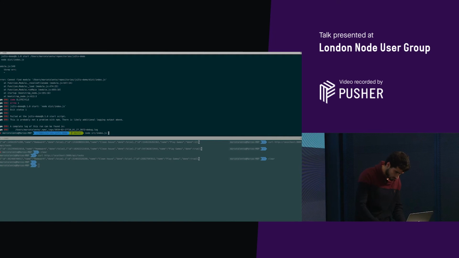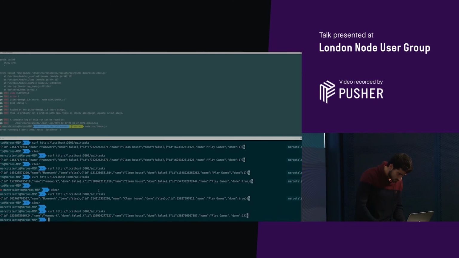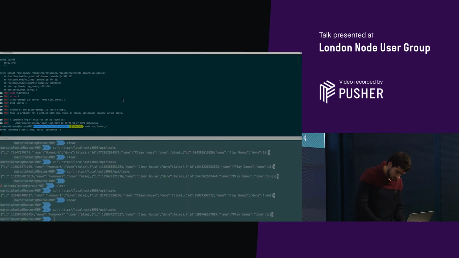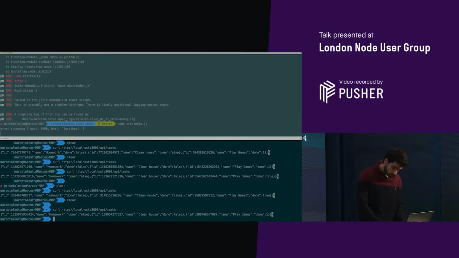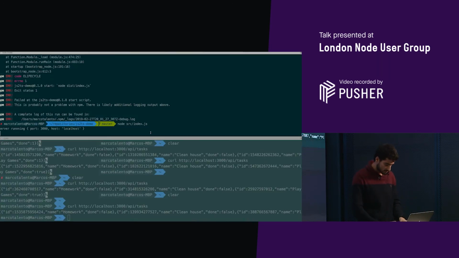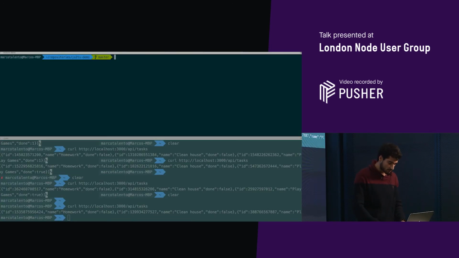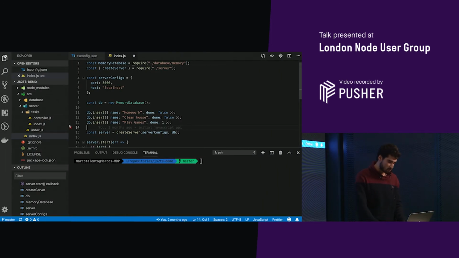Well, it's just a dummy API that just returns some tasks. So our server is running, it's working, it's written in JavaScript right now. So everyone is happy. So let's start migrating our application to TypeScript.